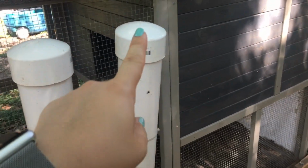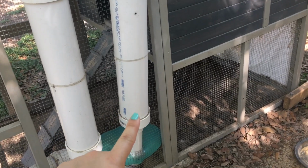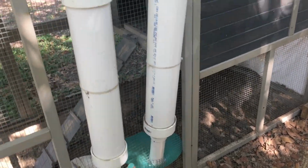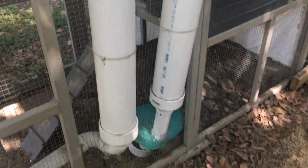Okay, here's our feeder. And you can essentially fill up this entire thing. This is 4-inch PVC, and it converts down to 2-inch. And then we basically have one of these lids upside down and bolted to it.